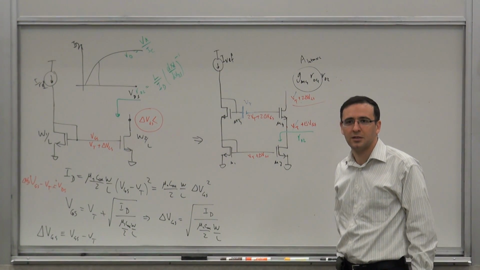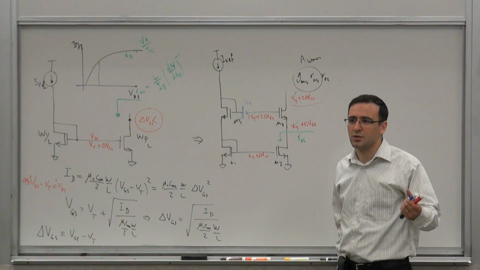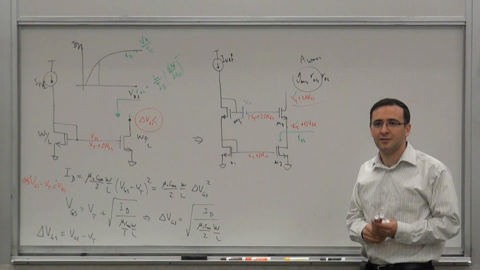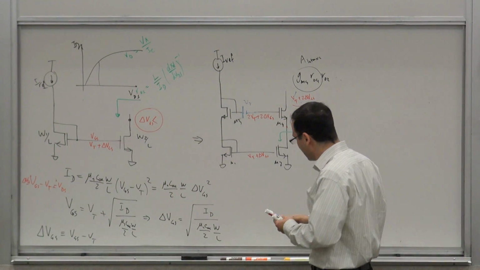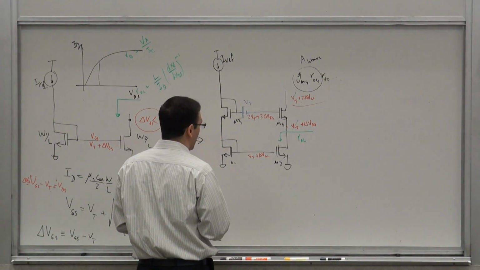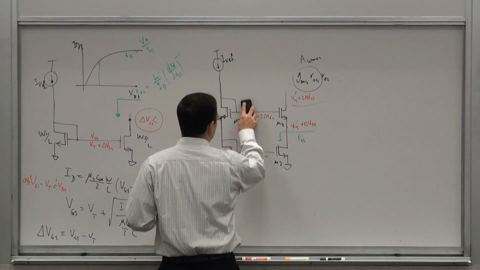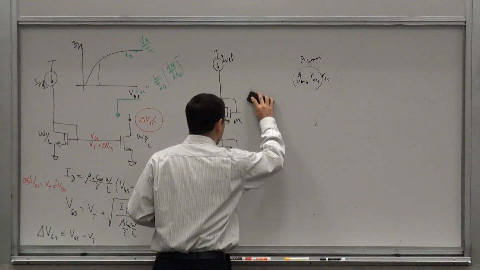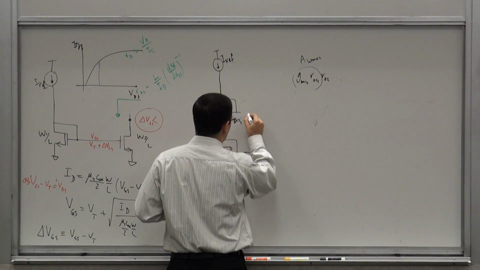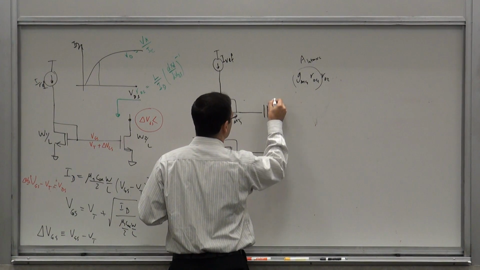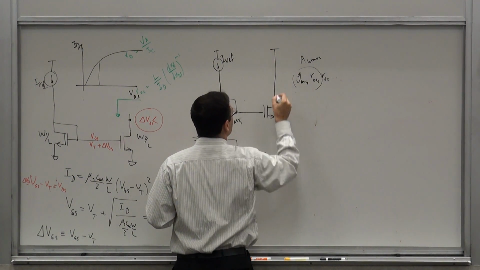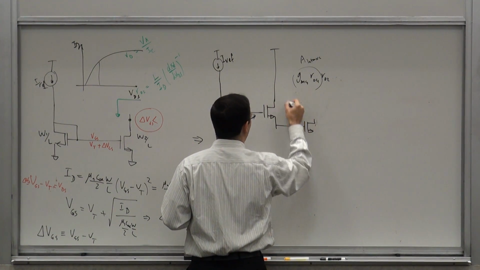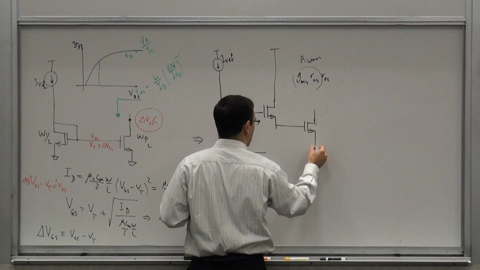Well, the gate source of a transistor, right? So what if I put a follower here between these two? So I can make a follower and put it in there. Well, it's going to be a little tight. So I need a follower here, let's say connected to VDD. And then from there, I want to go to the gate. So this is my battery. This is to emulate that battery.